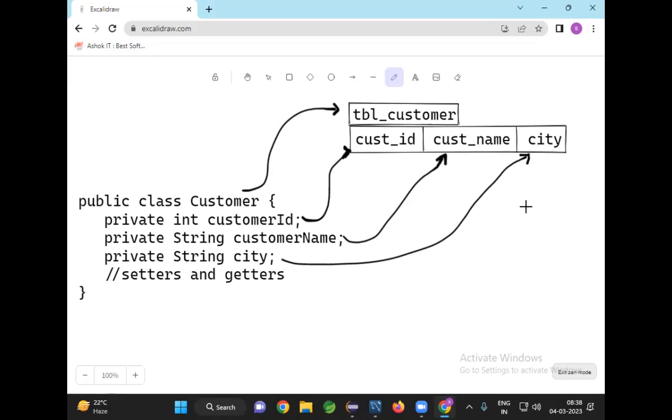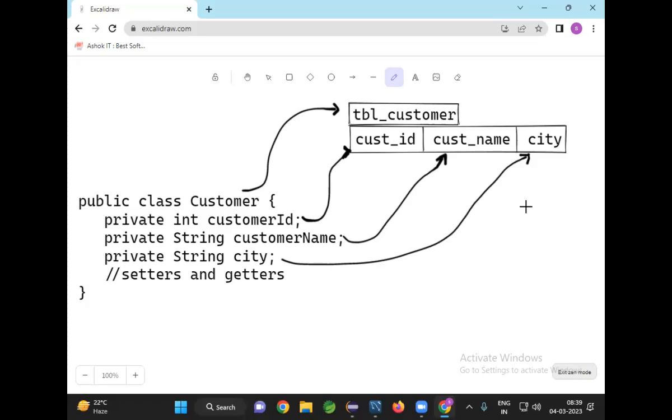Right. Very important to understand that if a table does not contain primary key column, can we map our Java class with the database table or not? Yes. No issue in mapping. We can map, we can insert, but we will get an exception or we will get a problem in retrieval. You are getting my question, right? Everybody is getting my question, right? If a table does not contain primary key, can we map our Java class with the database table or not?